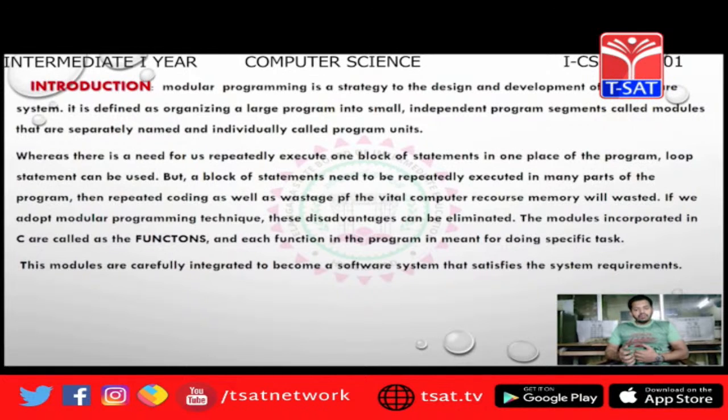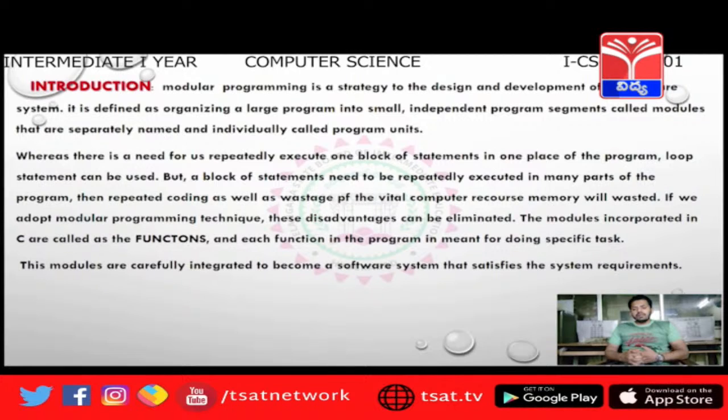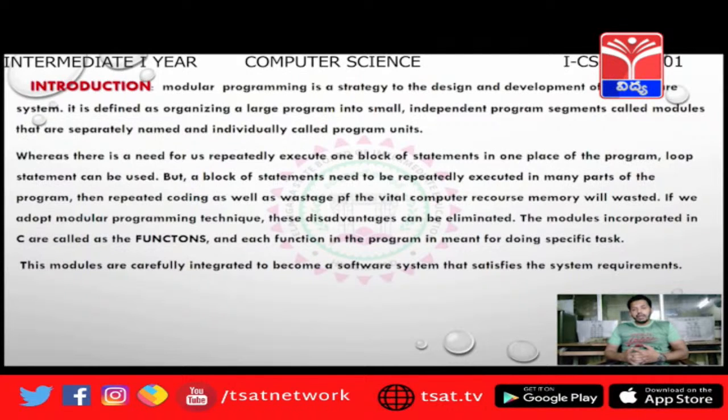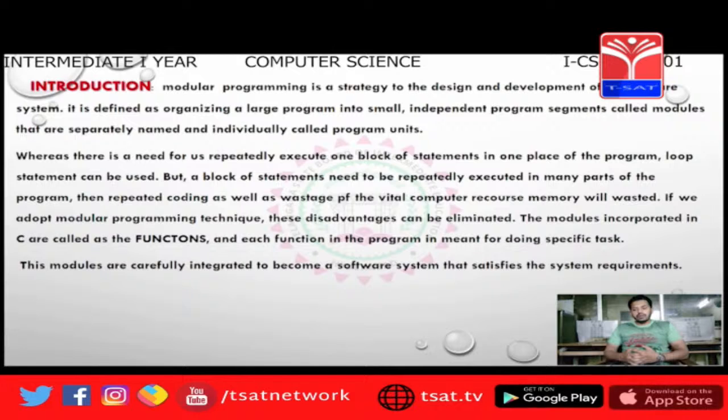Now, if we adopt the modular programming technique, what are the disadvantages and what are the advantages we come across? These disadvantages will be eliminated whenever we use modular programming. Whatever memory wastage and repeated coding there was will not come across.